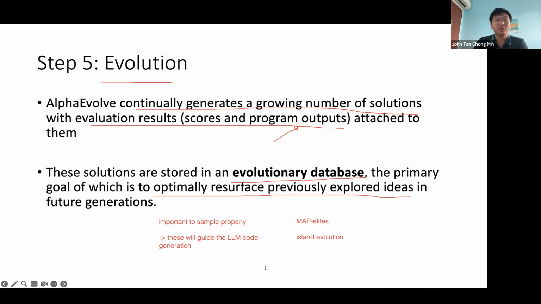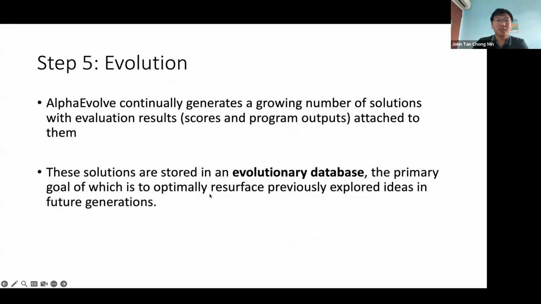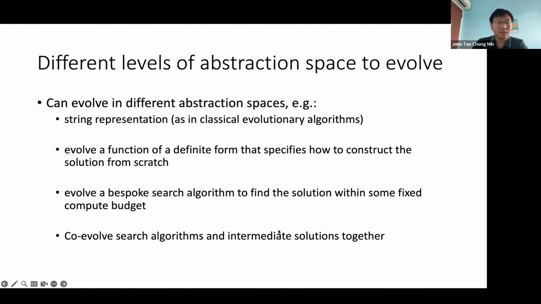So they say AlphaEvolve, they use a combination of both. No specifics given as to how they do it, but it's not very important to me because this part of selection is really just about, you need to see the problem and then you select accordingly. Yeah, there's no one size fit all for this. Okay, some additional details in the paper.